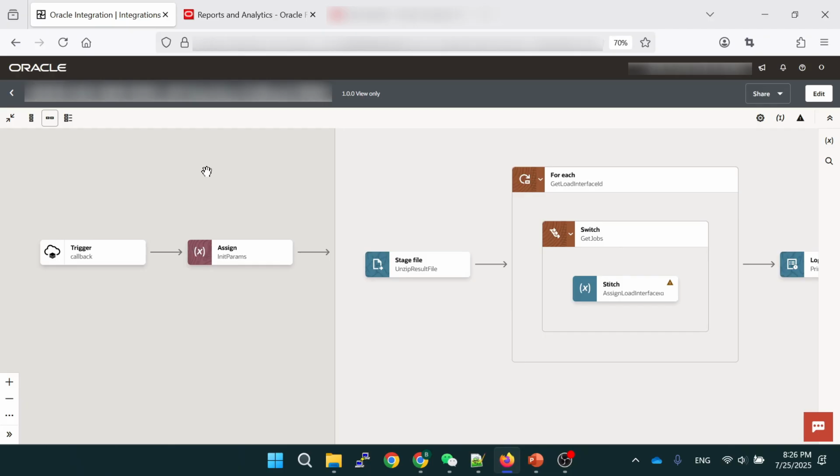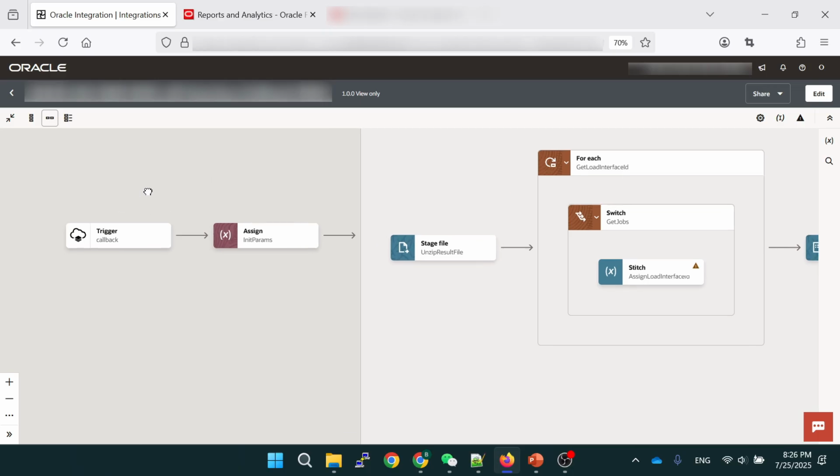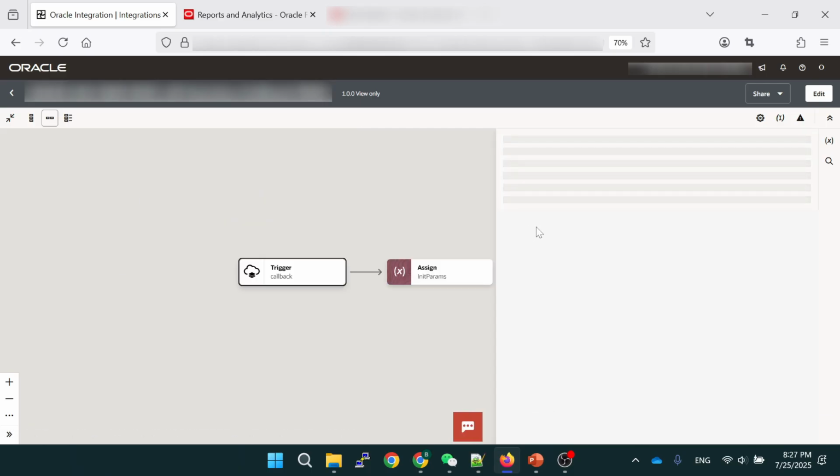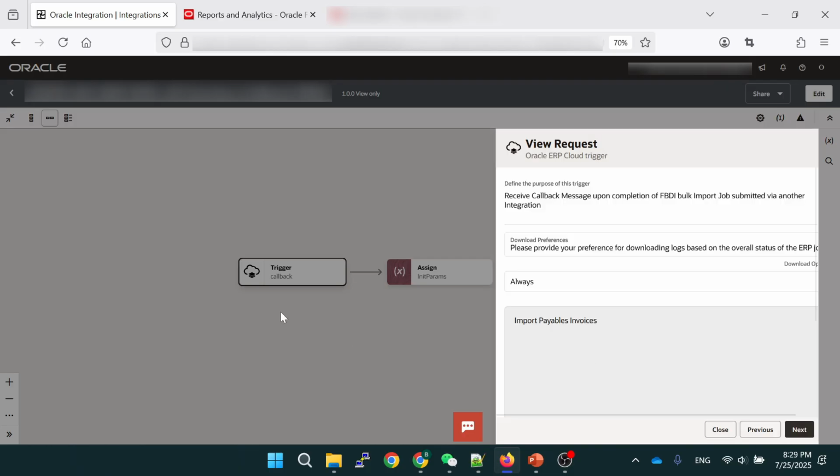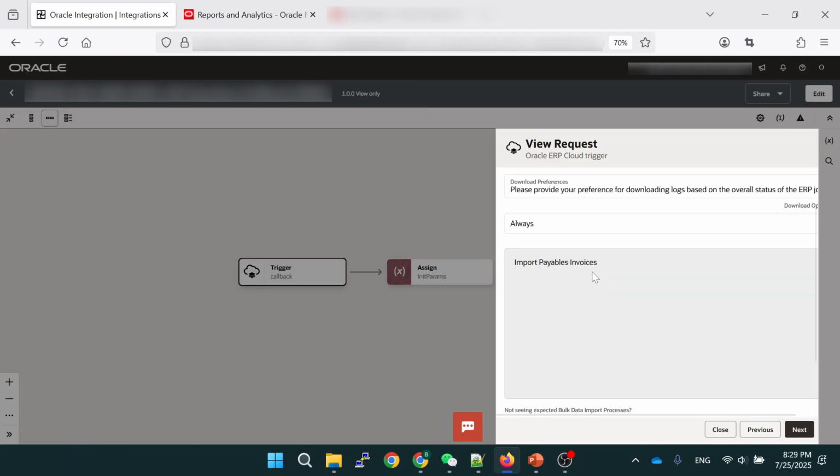This is one of the examples I have created, and this one is for the AP invoice import. So we have the trigger here, and now let's have a look at the trigger. When we create the trigger of this callback integration, we need to choose which import process we are receiving the messages from. Okay, so this one is for the import payables invoices.